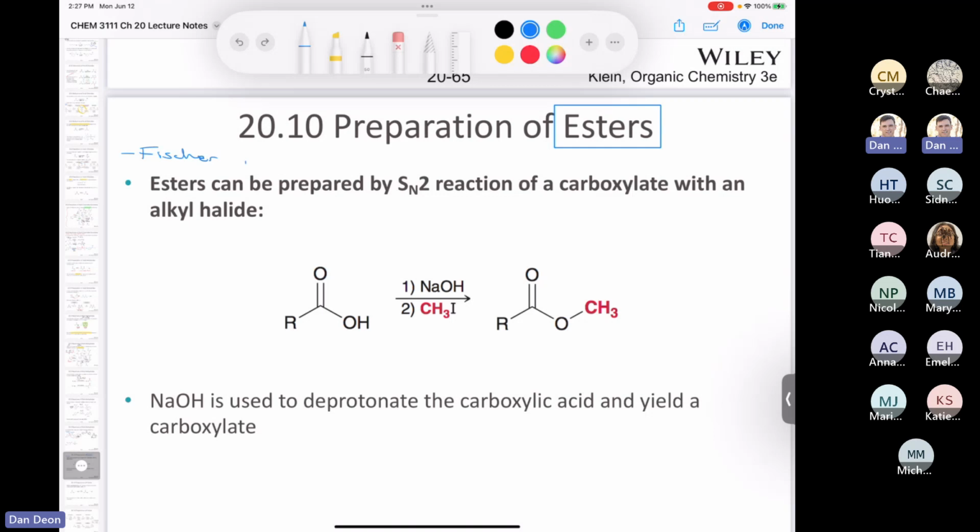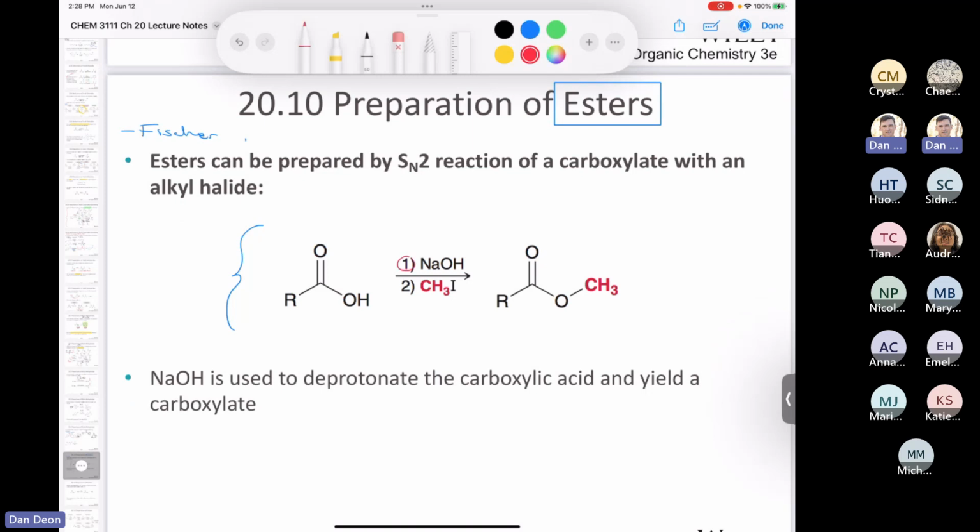To me, those are some of the most important mechanisms in all of organic chemistry. But we're going to start here with this reaction, which is not one of those reactions, but it is a way to make an ester. I don't know if I've ever done this reaction in my life. Probably have and don't remember. But do you guys remember the Williamson ether synthesis? It's definitely not the same thing, but it kind of reminds you of that reaction in a way. Because what you do in the first step is you treat a carboxylic acid with sodium hydroxide. Well, what's that going to give you? That's going to give you the carboxylate, right? Like that. And then in the second step, you treat it with iodomethane, and so that just reacts via an SN2 like that.